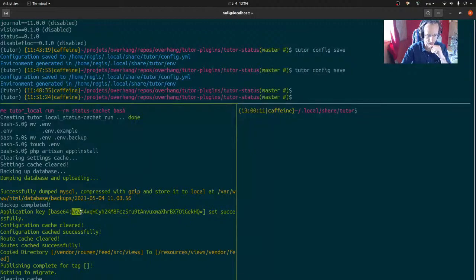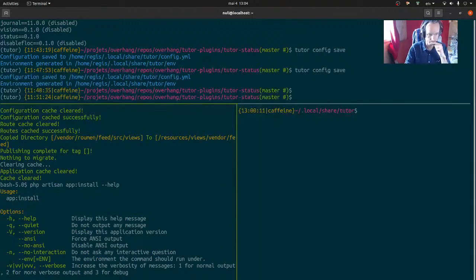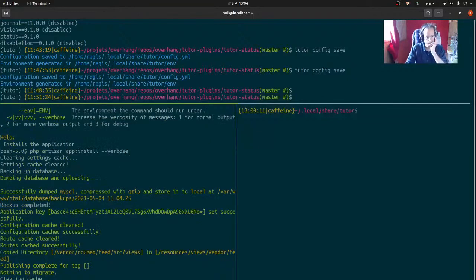Why is it? Let's try this in verbose mode.